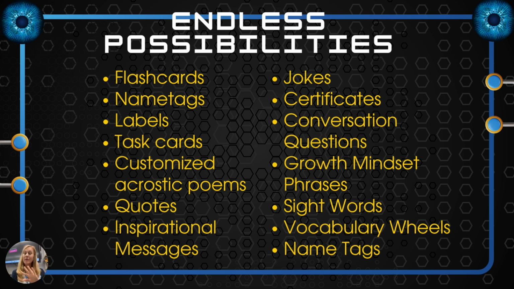Using bulk create really excites me because it allows us to do so many things in such a short period of time once we master the skill. There are endless possibilities of things that you can do with the templates in Canva and using the bulk create tool to blend them together. Anything from name tags to task cards to flashcards, inspirational messages, bulk create certificates, all sorts of things. So I encourage you to give that a try.